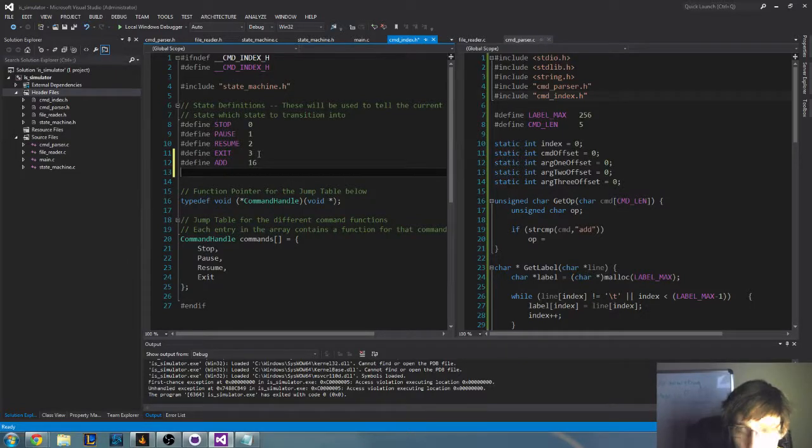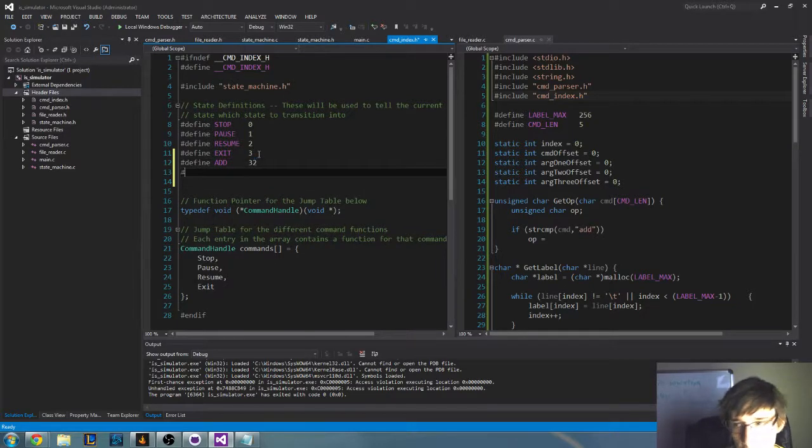Yeah, we'll start at 32. I'd rather have a large gap in between our machine operations and our language operations.